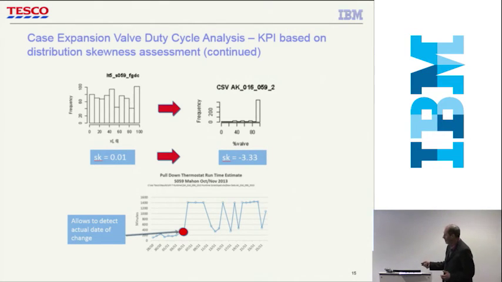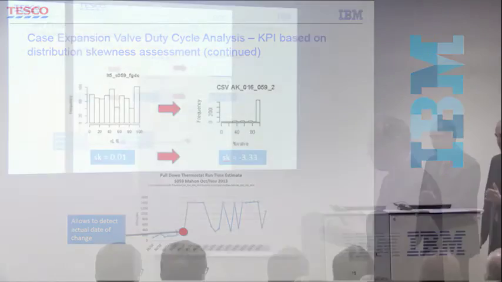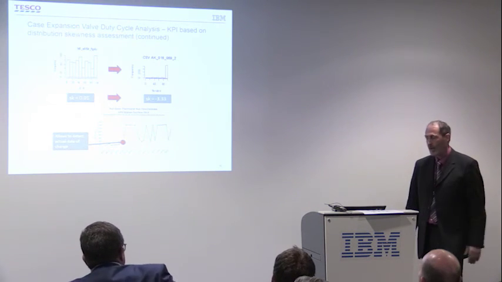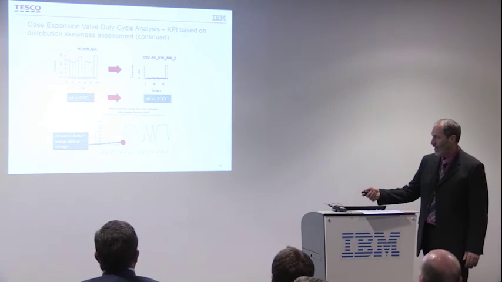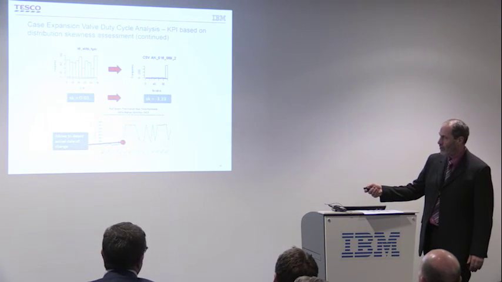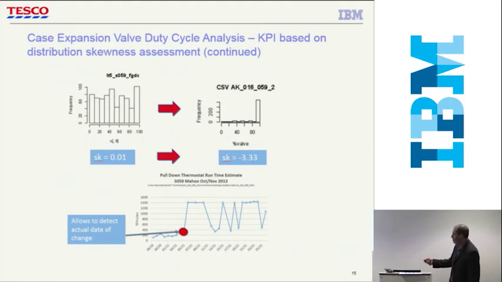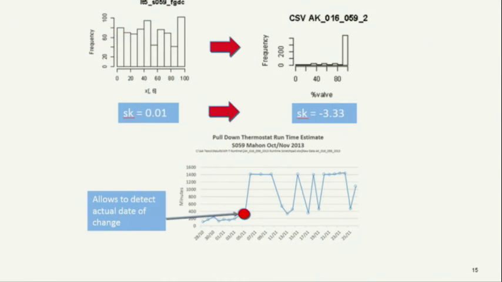It also allows you to detect when it's happening, because that's the thermostatic runtime. We could actually tell when that case went from normal behavior to abnormal behavior down to the actual point when it went, because you can see the runtimes here. Thermostatic runtimes went from 400 minutes up to 1400 minutes. So again, we're looking at this purely as a maintenance or a data view, and that was what we were feeding back to the project teams on an ongoing basis.